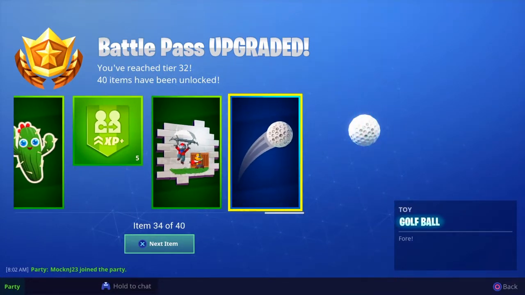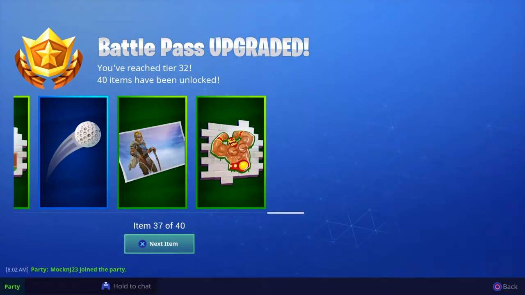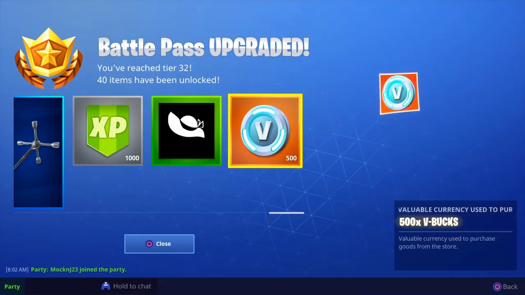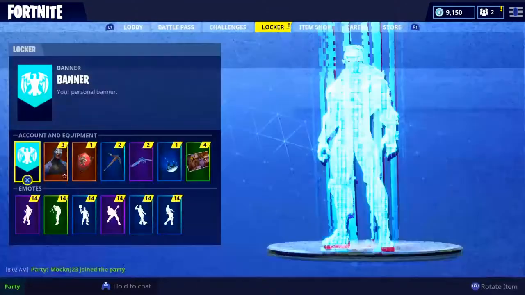Oh, another golf ball. Huntress. Oh, yeah. A new axe. Wow. We're getting pretty good stuff at the start, guys. All right, we got some 500 V-Bucks. That's not bad. All right, so let's see what we just found.